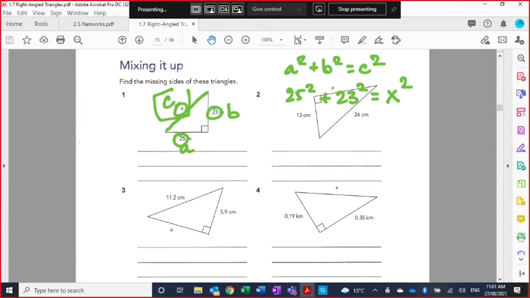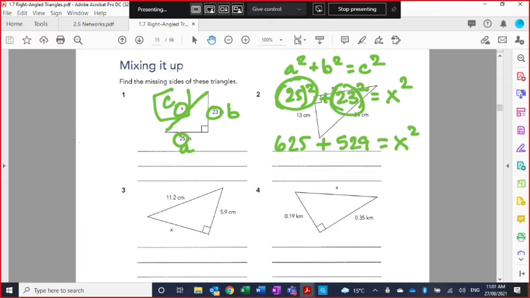Okay, so all we're going to do is do the math. So anybody get a calculator handy? Because I don't. So we're going to take 25 and square it. Oops, I'm sorry. I told you don't put them in without brackets, and I just put them in without brackets. So 25 squared. Somebody want to tell me what that equals? 625. Thank you very much. Plus 23 squared. 529. And that equals X squared.